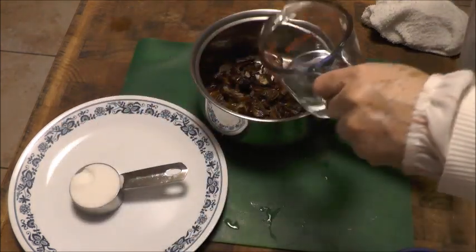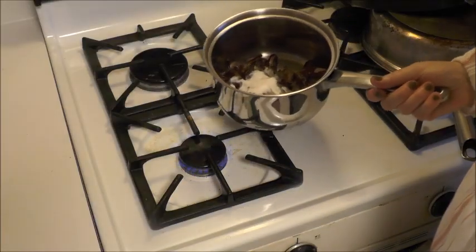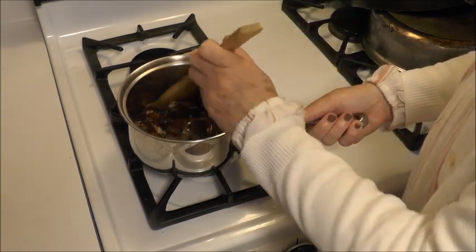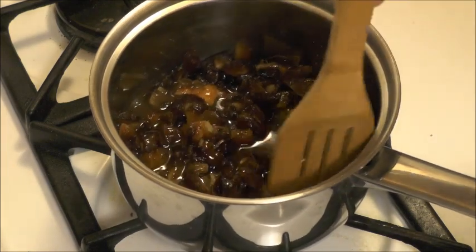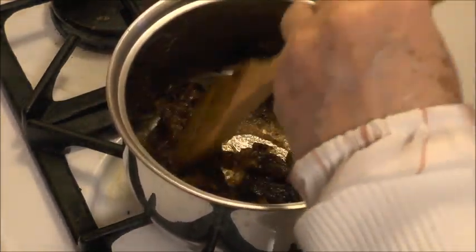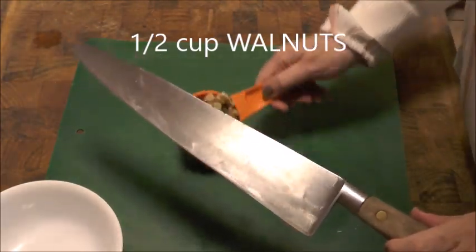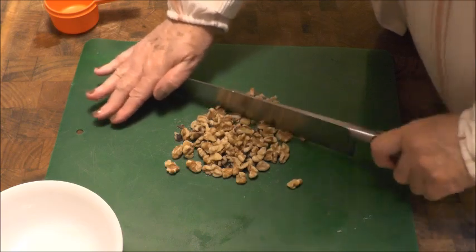Here I've got a third of a cup of water and a third of a cup of sugar. I'm going to put it on medium heat and just start to stir this. It's going to get very soft, almost like a paste. You see how this is turning into a paste — I'm going to need to spread this on the dough, so you want it to really cook down to something thick. I'm going to use this French knife to chop these up, and I want them to be pretty fine because remember we're spreading this.